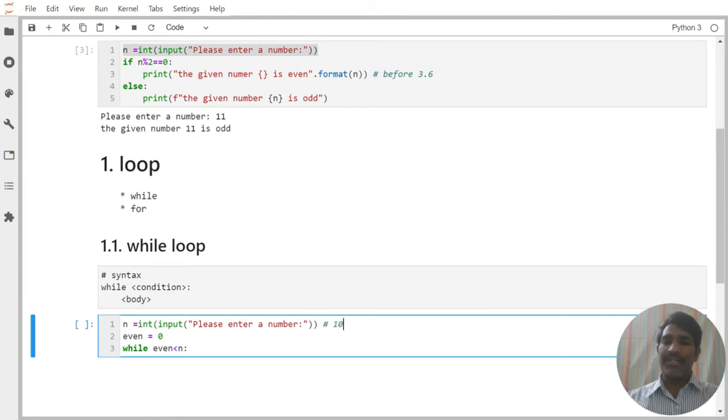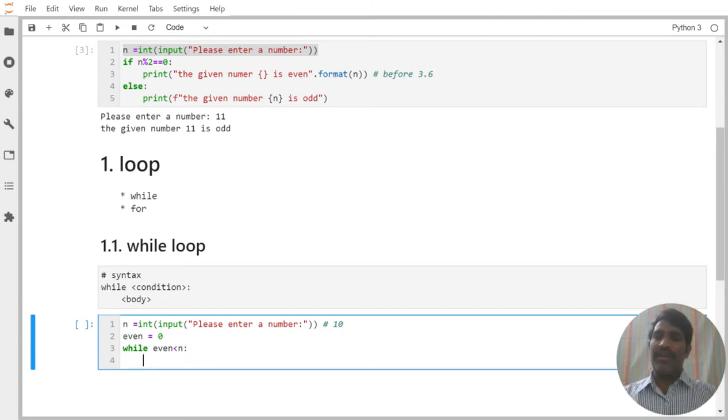What is my condition? 0 less than 10. 0 less than 10 means the condition is true, right? If the condition is true, it will enter the body part and print the even value.